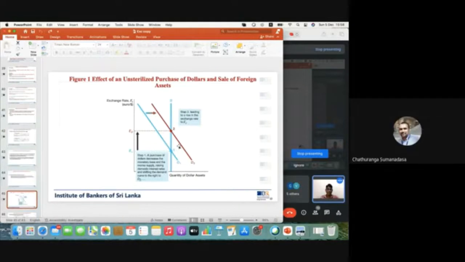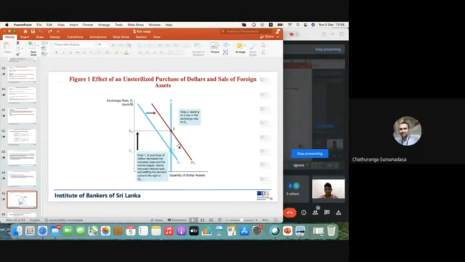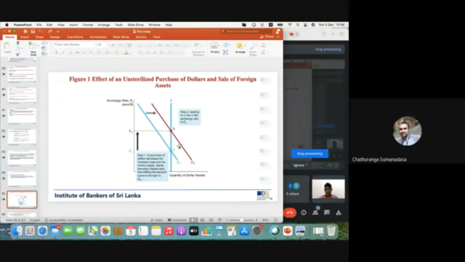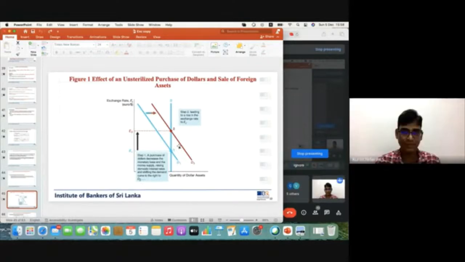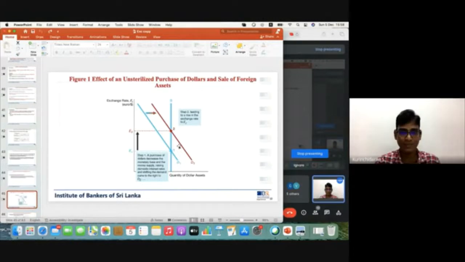So will it work the other way around? Can't we work it the other way around? Since the money supply is low, there is a shortage of domestic money to purchase dollars. So if the central bank gets the money back, that means the stock of rupees to buy dollars will be low. So will it lead to an increase in the dollar to rupee exchange rate? That means that is not appreciation, that is depreciation, if I understood your question correctly.